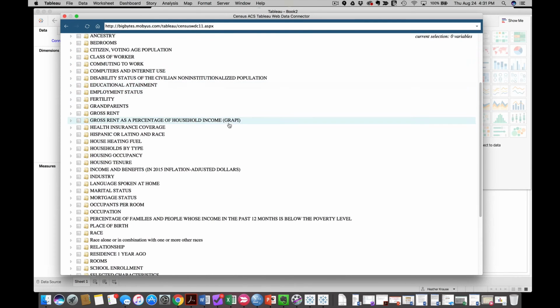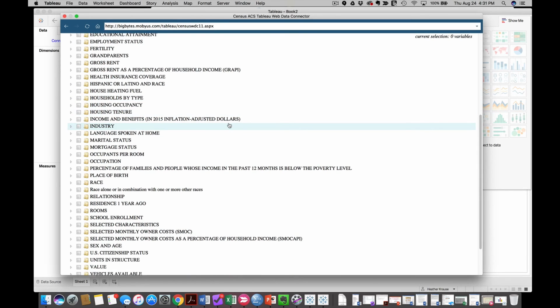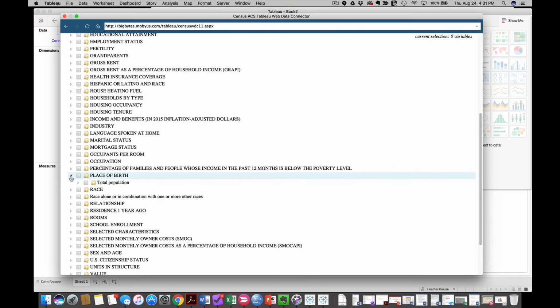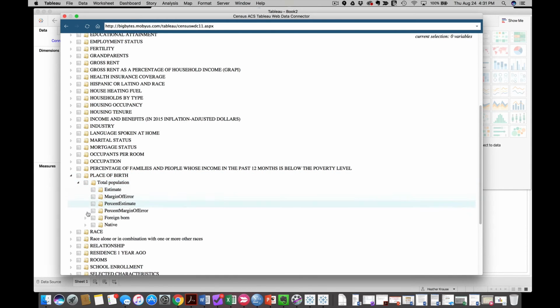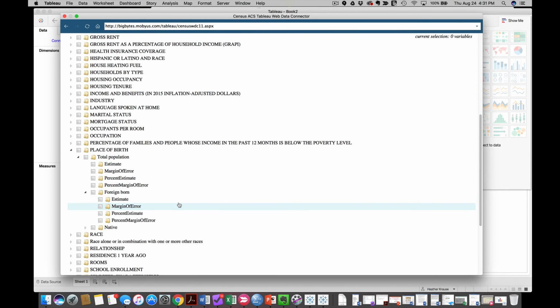So what variables would we like to look at? We're doing a data story on immigration, so we would like to look at place of birth. I'm going to click the triangle so I can see it all. We don't want the total population, but we do want the foreign-born population, because that means somehow they immigrated, whether they were family class immigrants, business class immigrants, refugees.